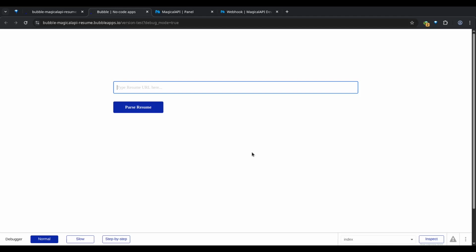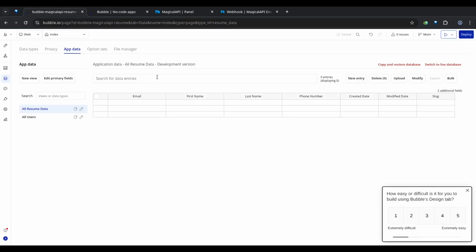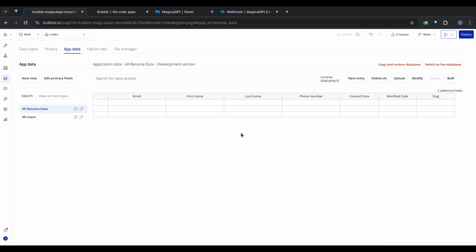Enter the URL of a resume file here, then click the button. Wait for the result. Now you can see the resume content parsed and stored. That's all. Your Magical API Resume Parser is now connected to Bubble.